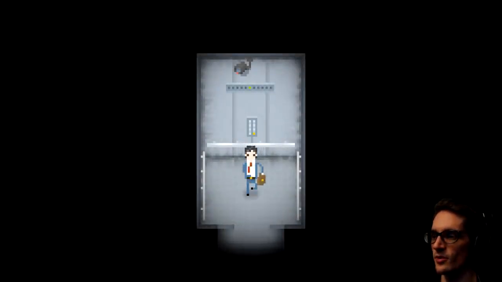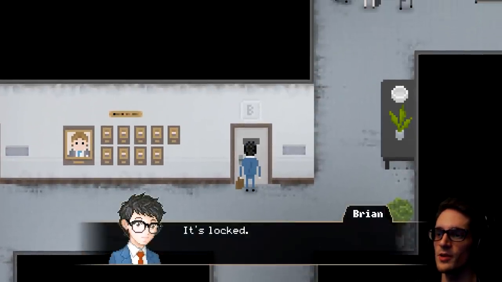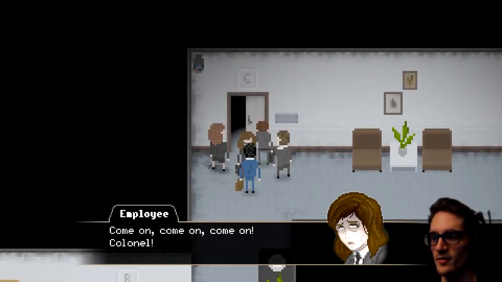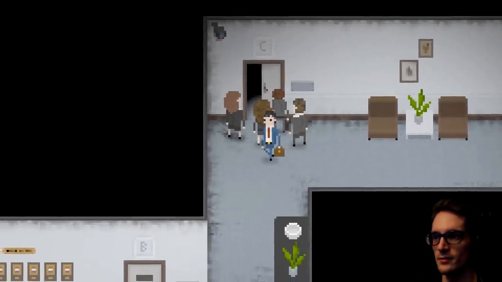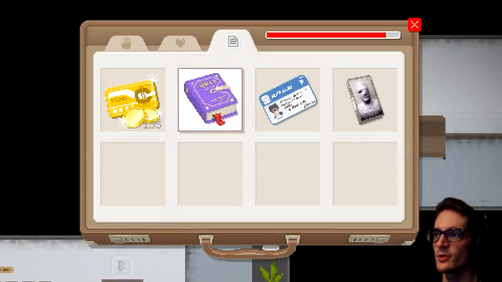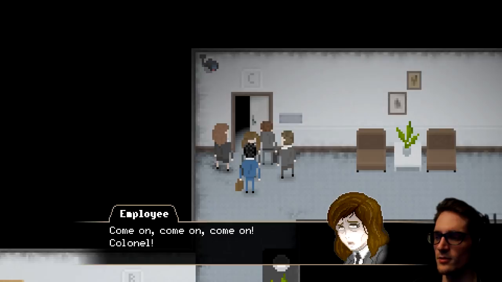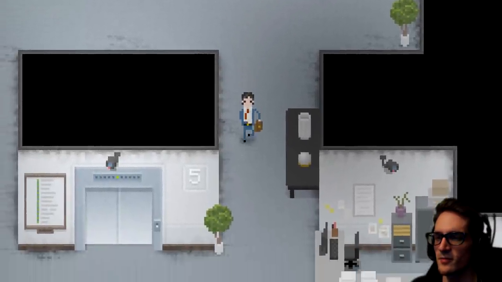Alright, I guess I'll just go to my floor. Screw it. Let's see, and it was room B, and it's still locked. Wait, what? Hello, what's happening? Come on, Colonel. What? What's going on in there? What? The horseshit room? Can I get them to screw off? Colonel. Maybe you have to fix a shrine to make them go?